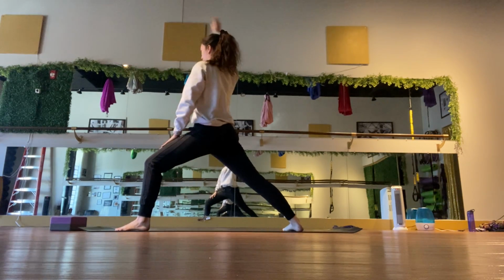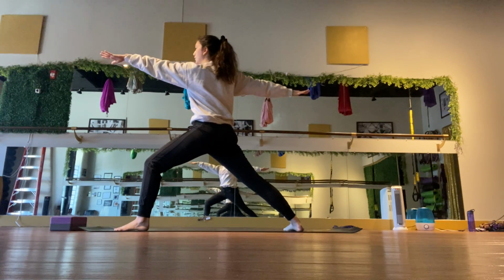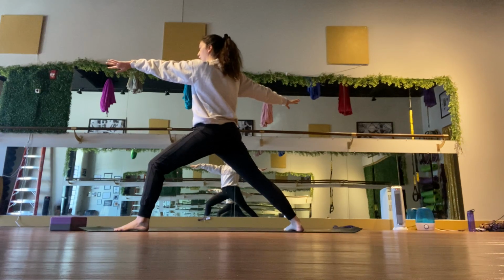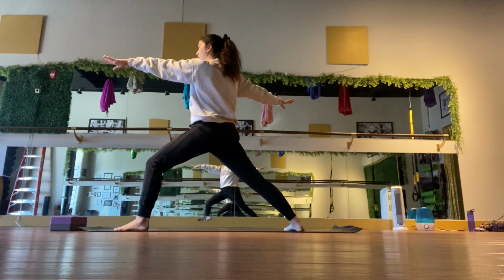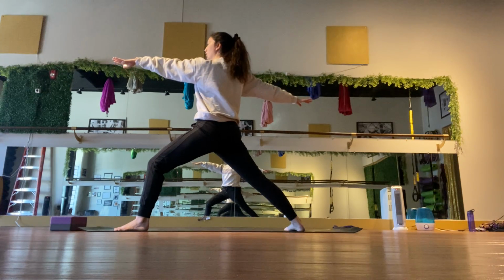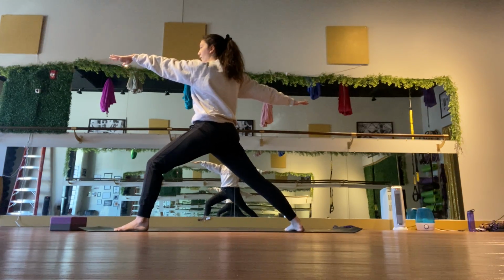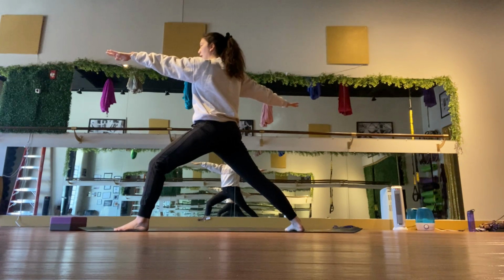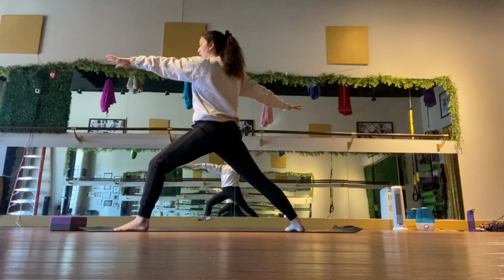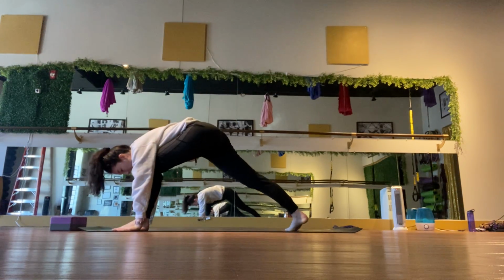Stand up, warrior two. Knee is going over the toes, reaching through those hands. That front hip is lifting up, core engaged. Gaze is over that front hand, reaching through those fingertips. Exhale, cartwheel those hands back down.